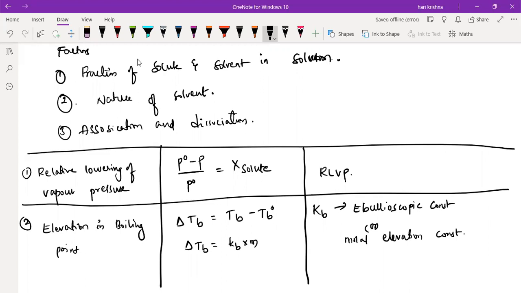So, these are the types of colligative properties. Yes, total we have 4 different types. The first one is RLVP, the relative lowering of vapor pressure. The next one is the elevation in boiling point. Actually there is a lot of theory for the derivation part, which is not important from the JEE point of view. That's why I'm not giving the derivations, just explaining the formulas. Yes, sir. In the regular NCERT class, we'll cover that derivation part.